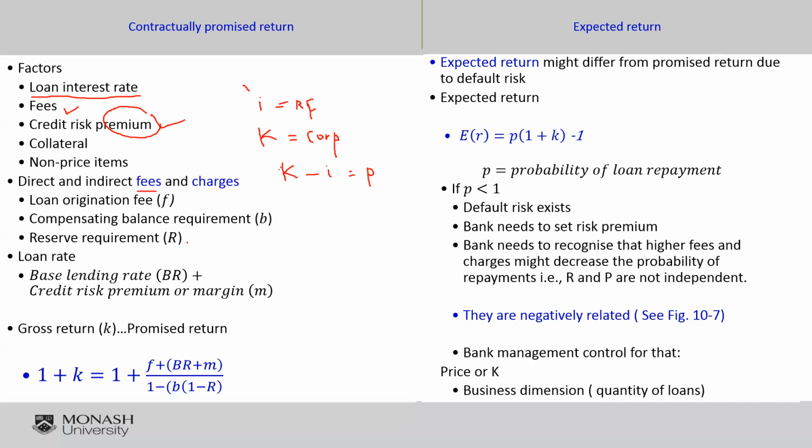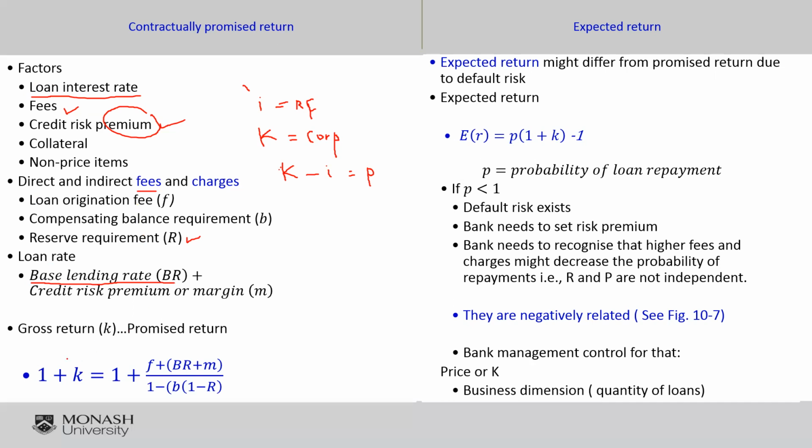And then they have what we call reserve requirements, which we give to the banks when they receive a deposit. In this country now, they have to give 2% to the central bank as a reserve. Banks are smart, so they charge us with this R. So if you look now, you have a base lending rate, you have fees, you have the compensation balance, and you have the reserve requirements.